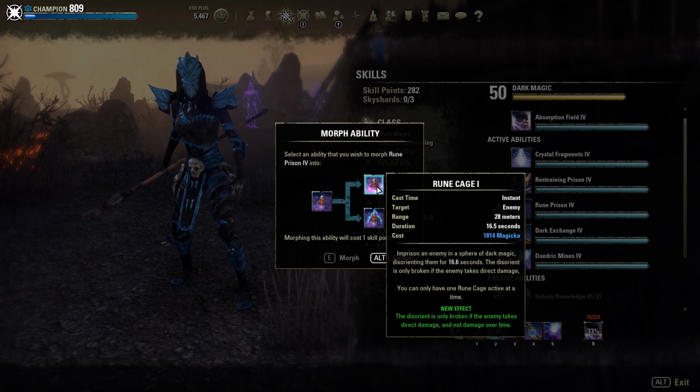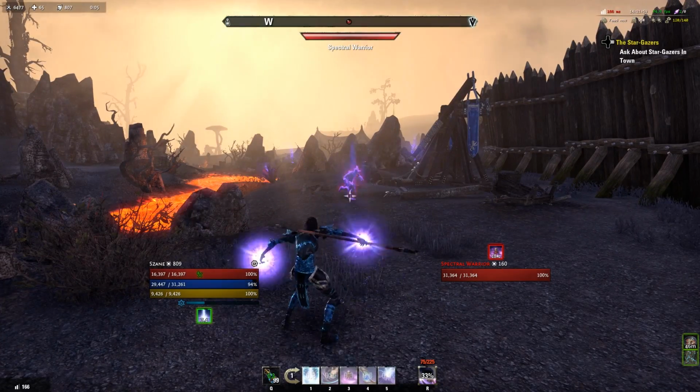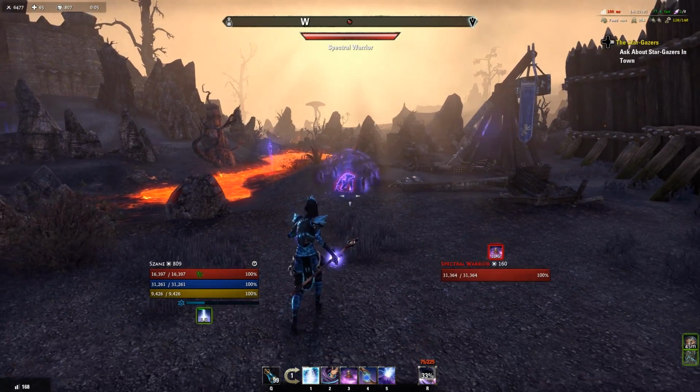Rune Prison, so this is a very defensive skill. First is Rune Cage, where you can stun the enemy, and Defensive Rune puts a rune on you, and when somebody hits you the enemy gets stunned. As long as you don't damage him, he can't stand up for like 15 seconds.